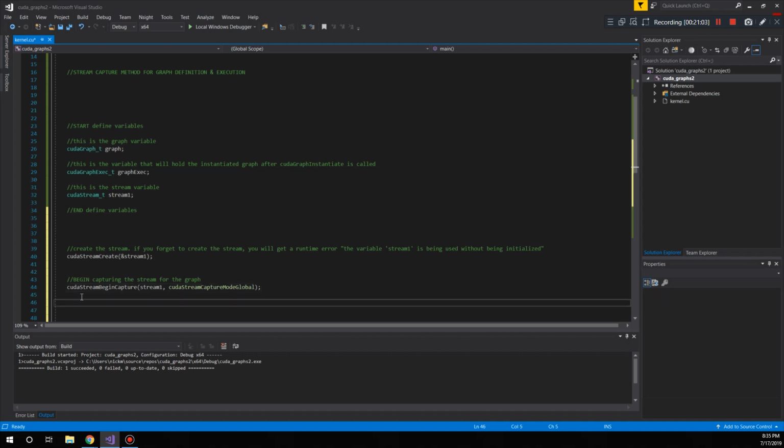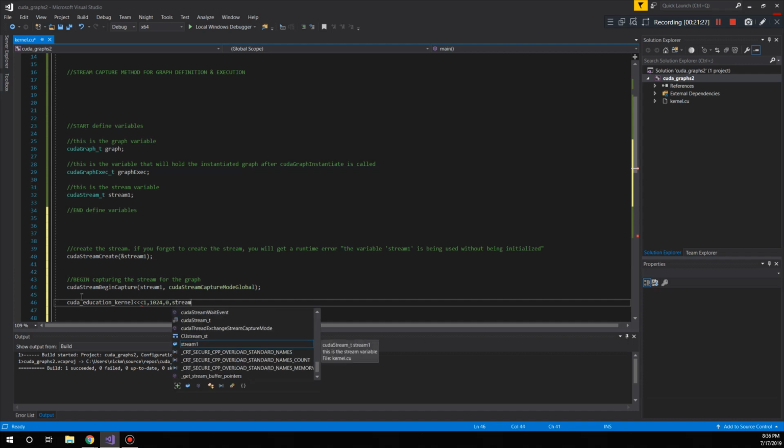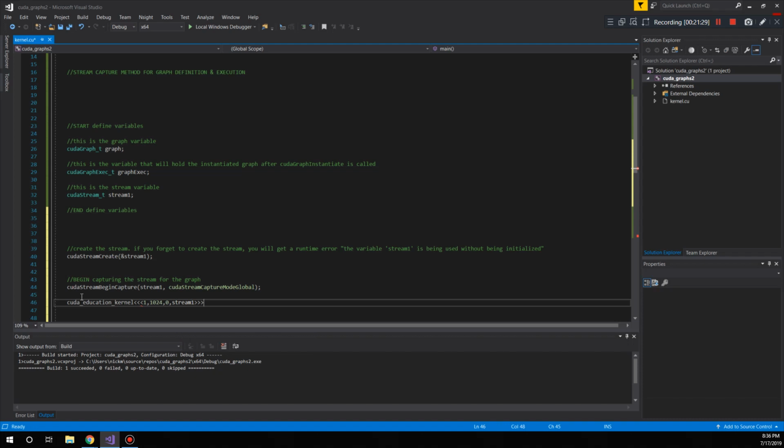So then we're going to define our kernel. So we do the kernel launch. We're just going to do one block, and we're going to do 1024 threads, and we're going to set 0 for the next parameter, and then we're going to define the stream that we're going to use.